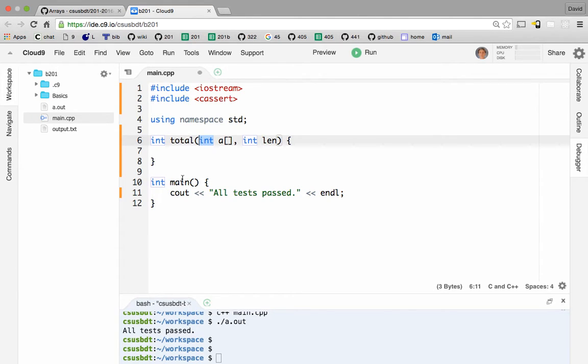See, main is a function. We've been working inside main. Main is a special function. What is special about main? It doesn't have any input?